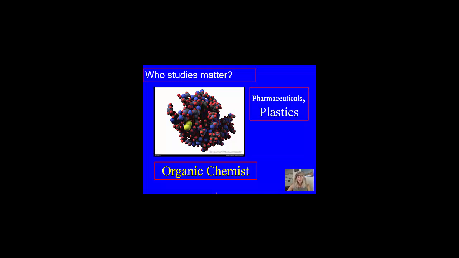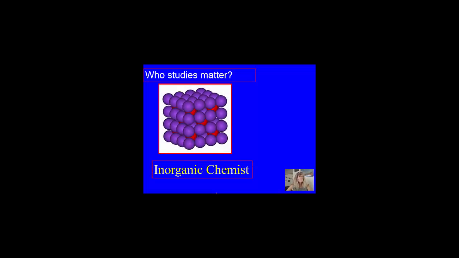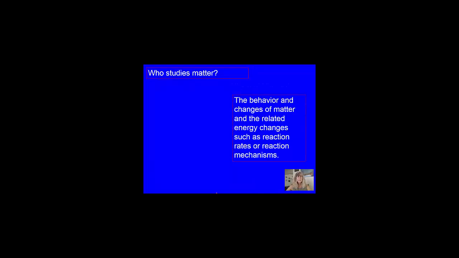And so in general, it might be your second year in college that you would study organic chemistry, pharmaceuticals, plastics, any petroleum products within plastics. An inorganic chemist, this is what we're going to do most of the school year, studies things that do not contain carbon. That's a salt crystal, by the way. But precious minerals, metals, nonmetals, gases can still be inorganic because they don't have carbon in them. Not all of them. Only petroleum products have carbon. And of course, a huge field of semiconductors.